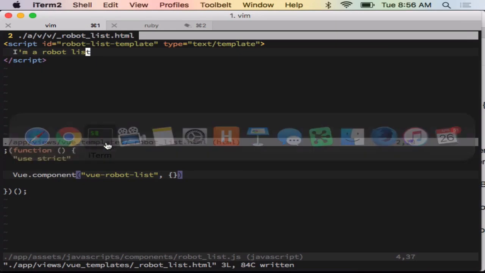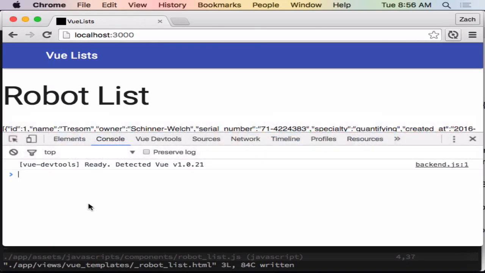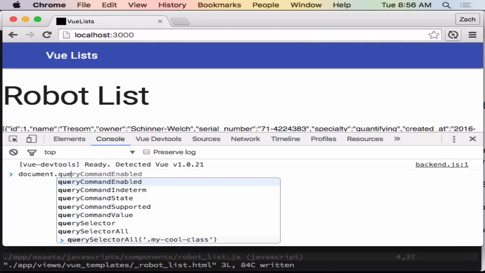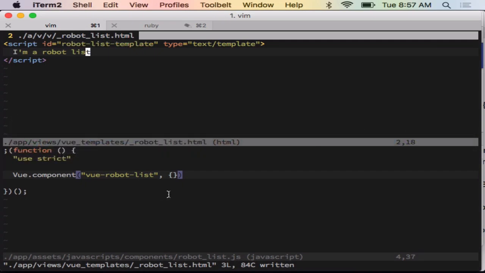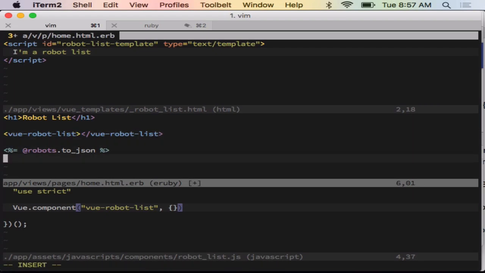So right now, if we take this robot list template ID and we look for it, querySelectorAll, it's not actually going to find it until we render partial.